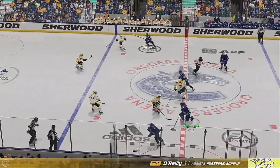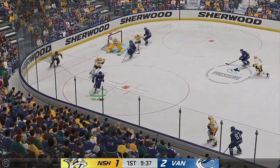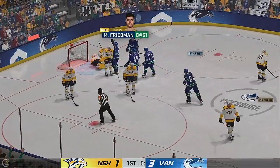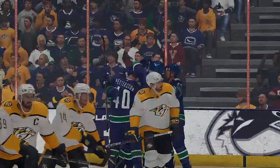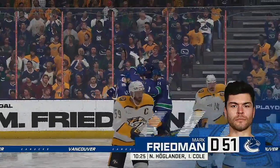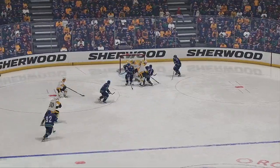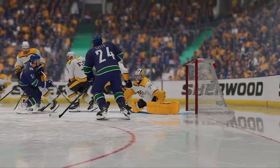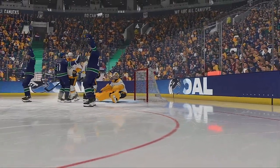Well, it only takes one to reset the light for this team, and you can certainly see it as the bench erupted with that goal. Scores! What an opportunity and delivers! This is exactly why you send bodies to the front of the net, James. You want to create a screen, and the goaltender drops into the butterfly position as a default and is battling to find the puck. Can't find it and beats him clean.